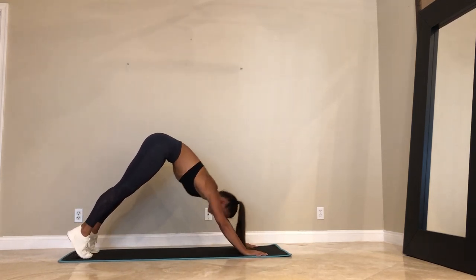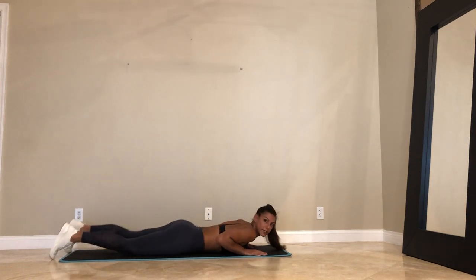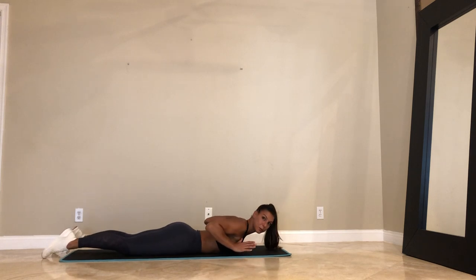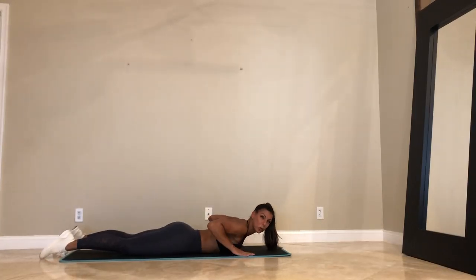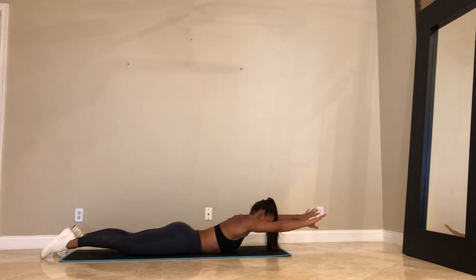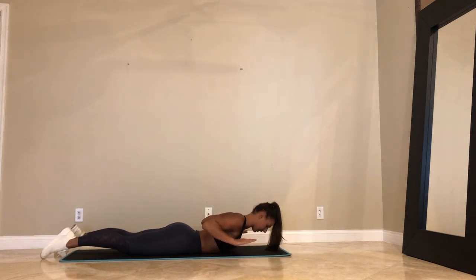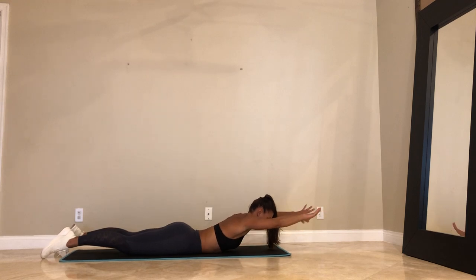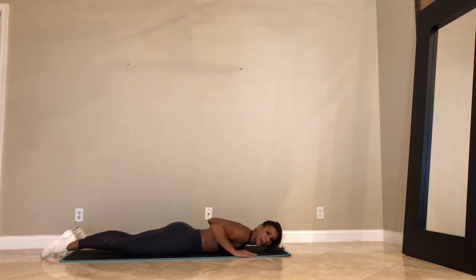Last one. Go ahead. Lower down to the belly, all the way down. Hands below the shoulders. Keep your gaze down at the mat. We're still warming up if you're joining. Inhale, lift your hands. Lift your chest. Reach the arms forward. Exhale, pull back. Come down. So inhale up, forward. Exhale, back and down. A couple more here — warming up the upper back.